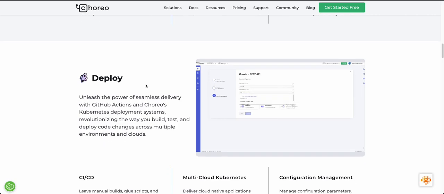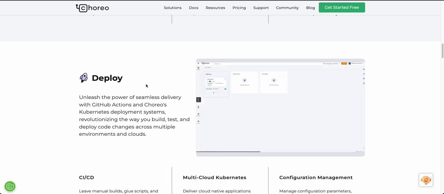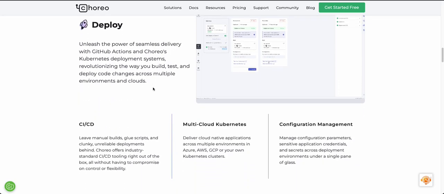And you can get the power of GitHub Actions into the Kubernetes deployment system, and you can revolutionize the way you build, test, and deploy code changes across multiple environments.